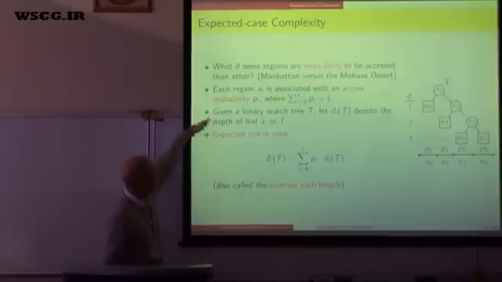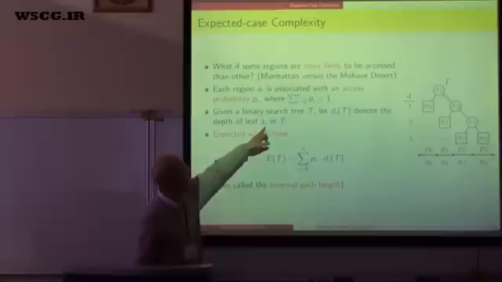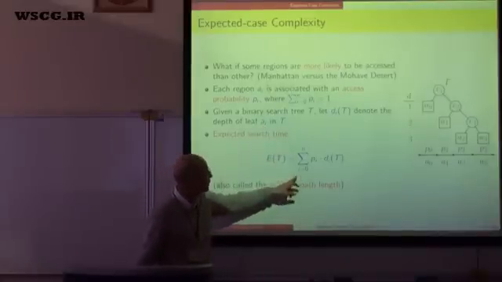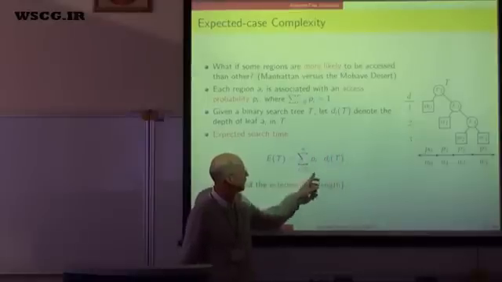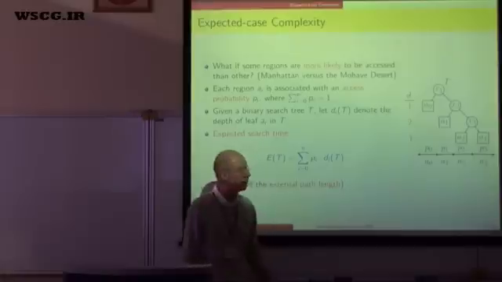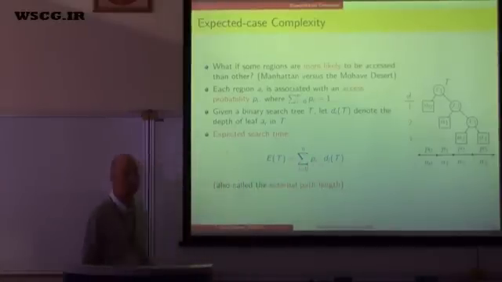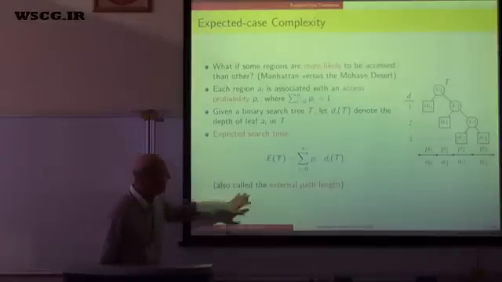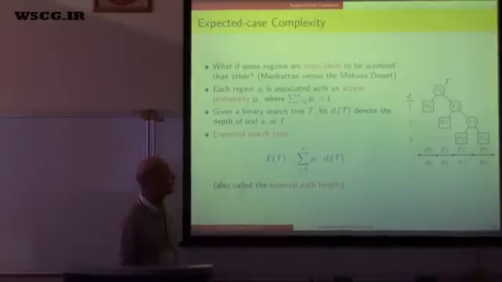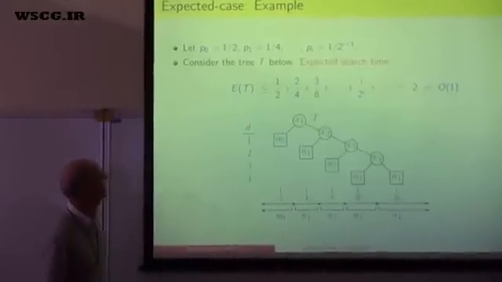And then, in order to define the cost of such a thing given a binary search tree, I'm going to let d sub i denote the depth of the leaf A sub i in this tree. And then the expected search time will just be the weighted average of all these values, right? I'll take the depth of the node, which represents the amount of time it's going to take me to access that leaf node, and then I'm going to weight this by the probability of accessing that node. Okay? So this is called the external path length of the tree. The question is, given the P sub i's, I would like to minimize that quantity.